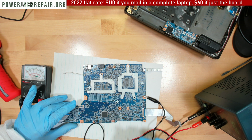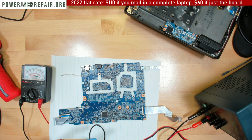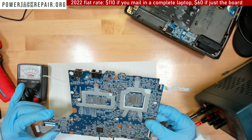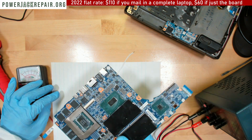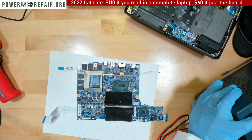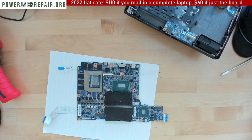I'm sure there's a whole bunch of other spots where I could inject the voltage, but I prefer to be done right now because I knew it's no use. Yeah. All right, so let me desolder this wire, assemble it all back together, and send it back to the client because I'm already an hour past my lunchtime and it's a beautiful day. So, yeah. All right, guys, I will finish up right here, right now.